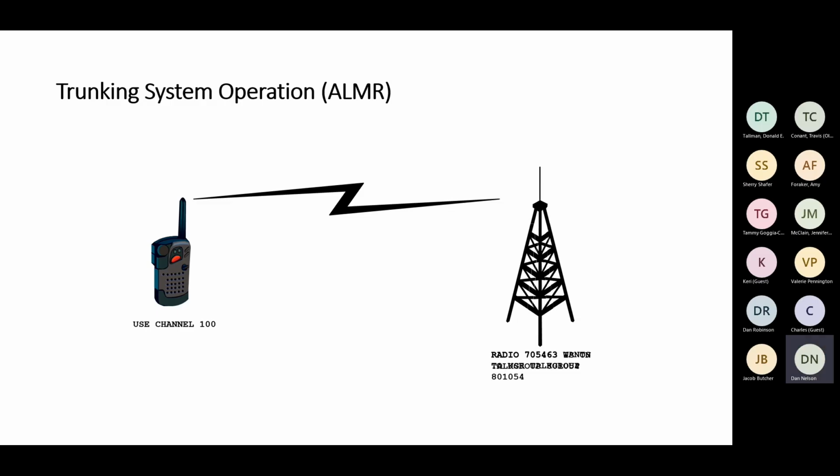So when I press to talk on that talk group, again, I get that chirp, what we call that talk permit tone, and that's again talking to the system. My radio wants to talk on this particular talk group. And the system will come back and say, all right, use channel X. This is a little bit confusing on this visual, I didn't have a chance to change it, but what this is really doing is telling the radio, all right, this is the frequency that you're using. This is the actual part of the radio frequency that I'm assigning you to talk on this talk group.